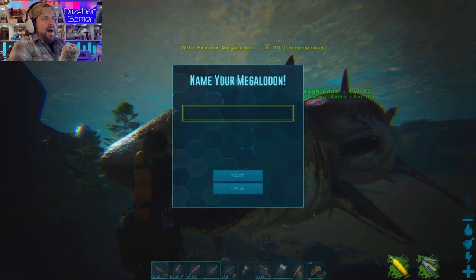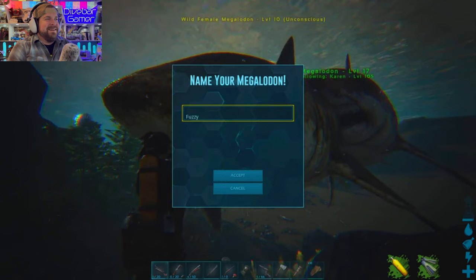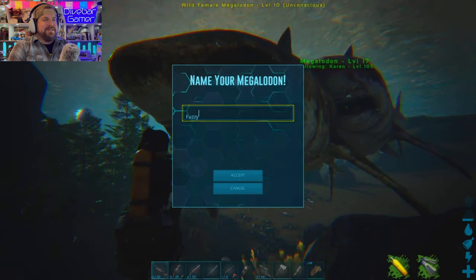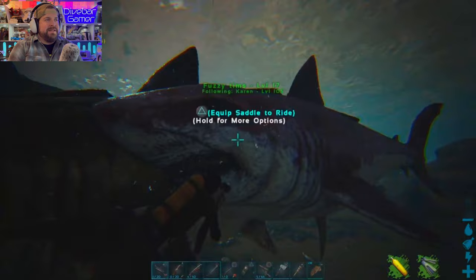Let's go with Fuzzy. That's a great shark name. Let's do Fuzzy. Fuzzy Timmy. Fuzzy Tim's. Okay, I don't know why. Fuzzy Tim's. Is this one ready too? No, that one's at 75%. Fuzzy Tim's. I need to make you follow me. Where do I? Yeah, okay.